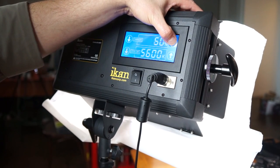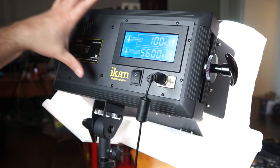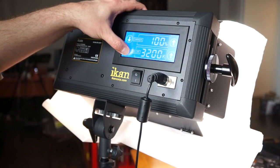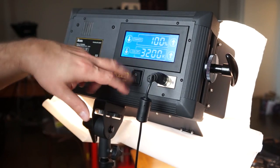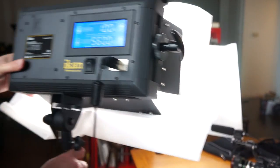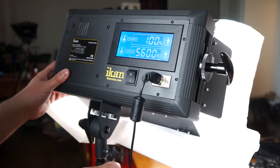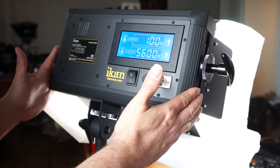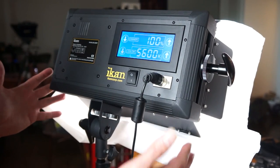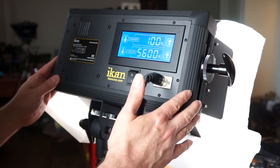Another really neat feature is that the color balance is adjustable too, which is nice if you're using this as a supplement to natural light coming through a window. Right now it's set at daylight at 5600K, and the color is adjustable all the way down to 3200K. These are not perfect — they're not very big, so when you're lighting somebody the lamp needs to be pretty close to their face. You'll get better lighting with a bigger lamp, but I have to travel with these so I just make do. The stands are really small and easy to fit in the case — they're not heavy and not great, but they work for a travel setup.